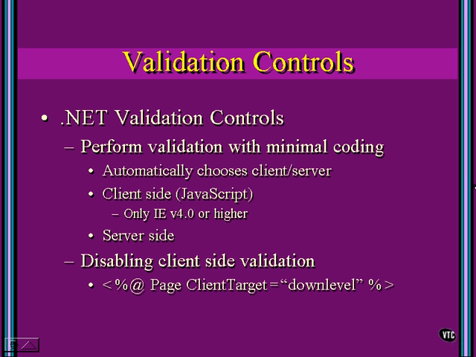And what this is actually telling ASP.NET on the server side is, look, don't even worry about the browser. It's down level, which means it's earlier than IE 4.0, so don't even try to write client script out there. So we're basically just setting a property that it checked from the headers and causing it to go server side. Now there are a number of validation controls, and in the next video I'll talk about those, and then we'll drop a couple of them onto a page and see how they work.